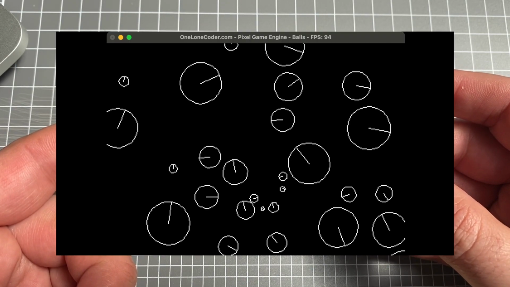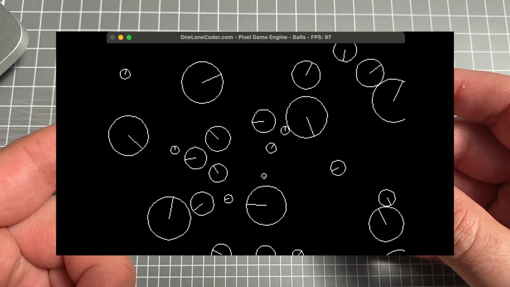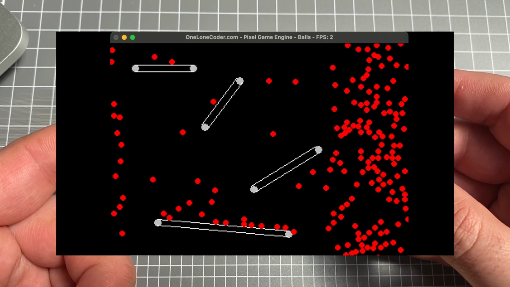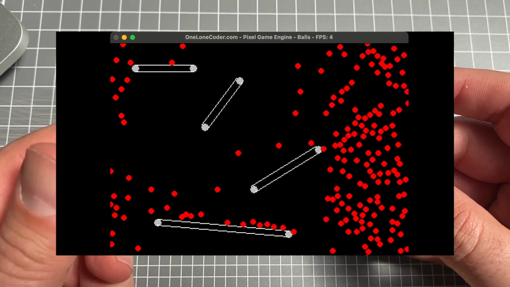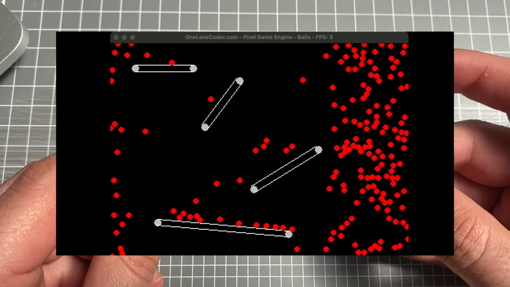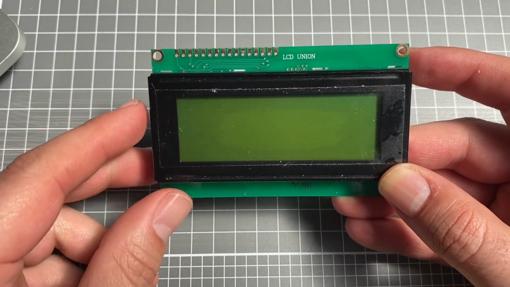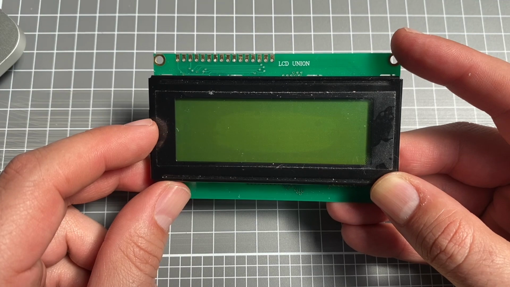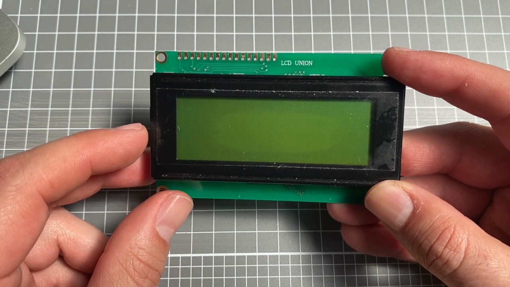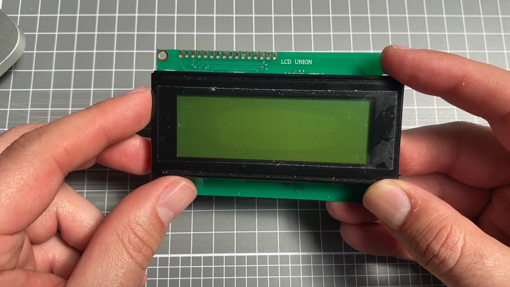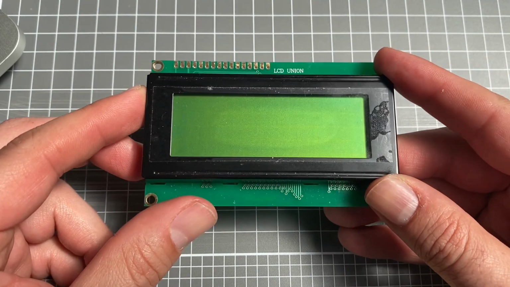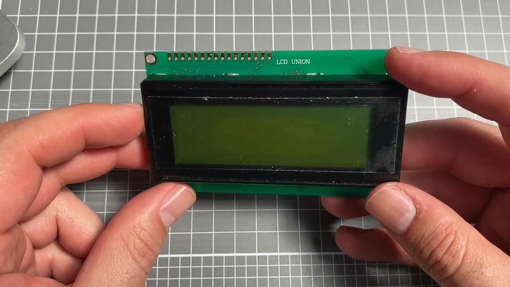But I thought, I've been playing with particle animation, balls, and physics regarding bouncing balls off each other. So let's try to do a bouncing ball program on the Z80 using the LCD screen, where characters can bounce off the walls and hit each other and bounce back off. I don't think it's been done before, at least in the videos that I've searched, so let's give it a go.